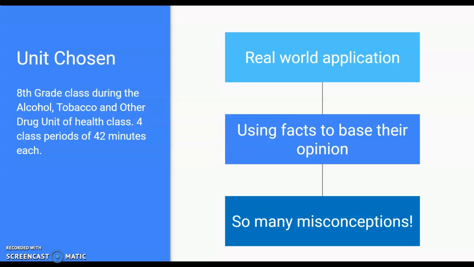I really want the kids to learn to use facts for something like this, because students come into my class with so many misconceptions about marijuana, and they believe it because parents or older siblings or other family members or even people in their community are smoking marijuana in front of them all the time. They are driving their kids around or their siblings around while they're high, and people in that community really do not believe there's anything wrong with marijuana, that they can drive better when they are on marijuana, and it's not doing any harm to them. So my students really believe that to be true, and they think it's just not a big deal.